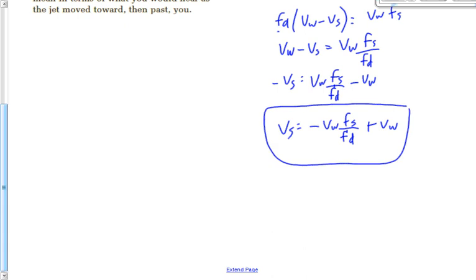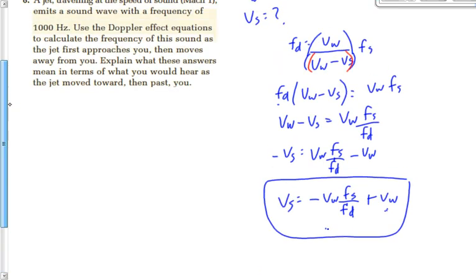There's my equation. Does that make sense, guys? Caitlin was asking me if she had rearranged it correctly, and I think you did. I think you had this term first, and then subtract this. But it's the same thing, right? It's exactly the same thing as what I have here, right? What answer should you get for Vs? I don't know. What is the answer, guys? 13.7? 15.7?